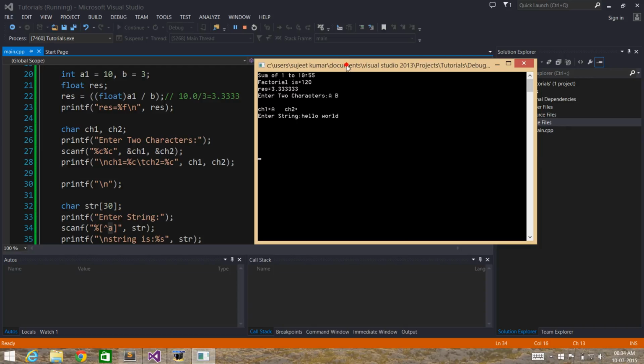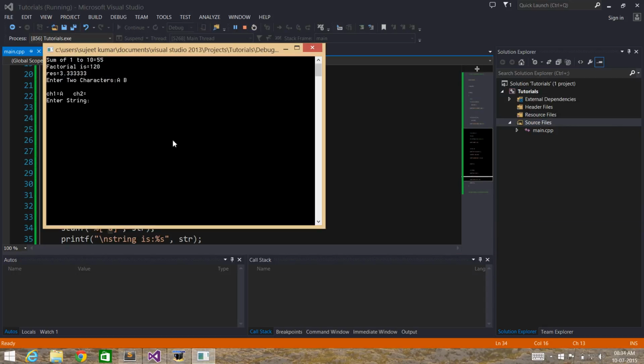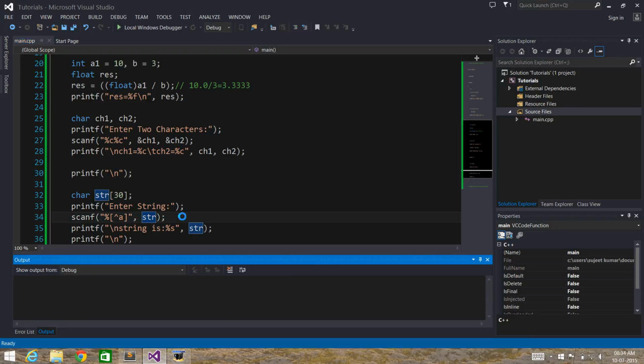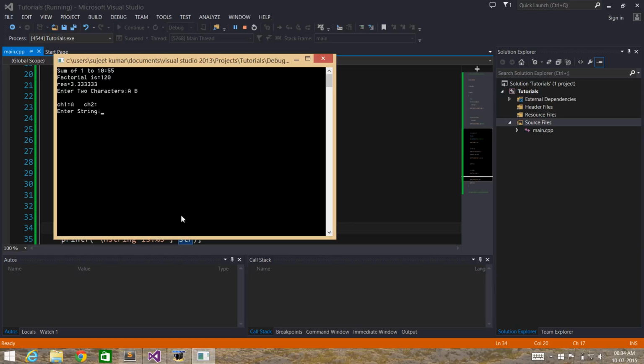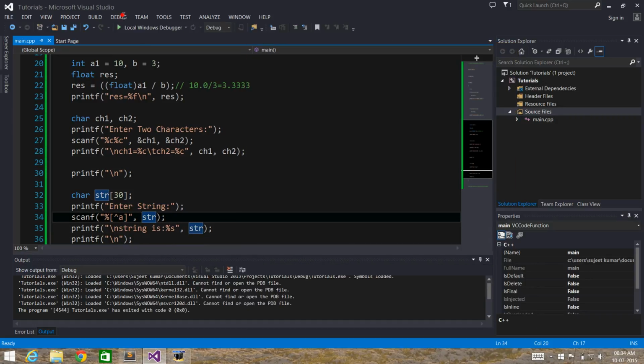One minute, it's hanging. Let me check once again. Let's run this. Let's say A space B, enter, and then let's give hello. Sorry about that, somewhere I have made a mistake. Let me check. Okay, then cap symbol, and then you have to give A, and then, oh sorry. So you have to give A space B, then give hello, and then you have to give A to terminate it. That's what I forgot, because here I thought of slash n, but here it is A, so you have to terminate it with A. Okay, so let's check one more time.